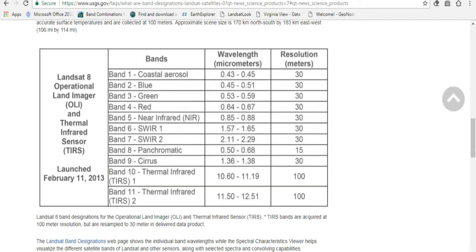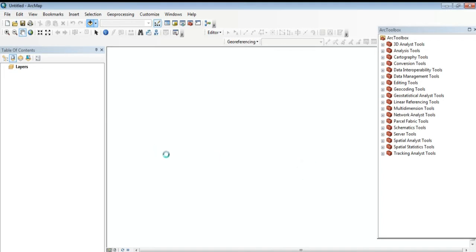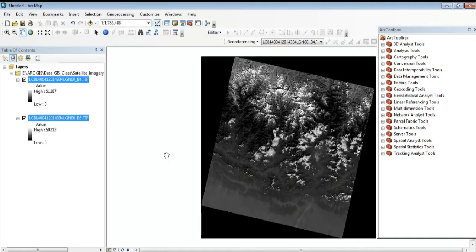Here in Landsat you can easily see that 4 is red and 5 is near infrared. So we need these bands of the image, and I'll add these two bands. Okay, you can see in the table of contents there is the red band and near infrared band, band 4 and 5.